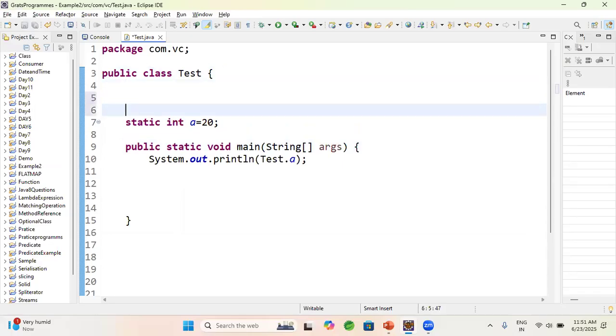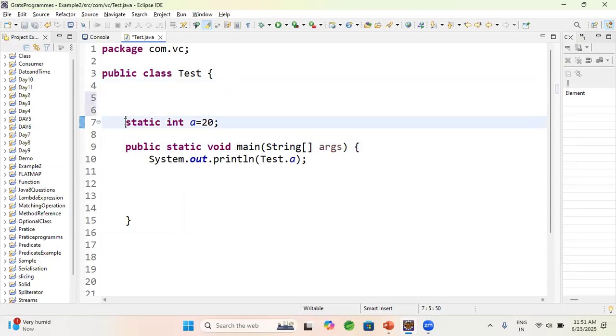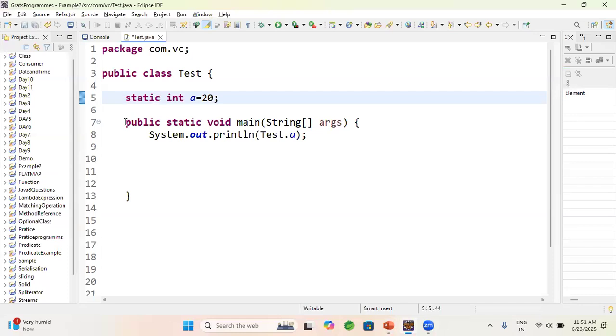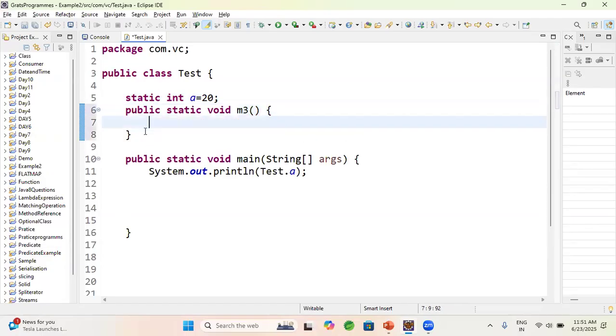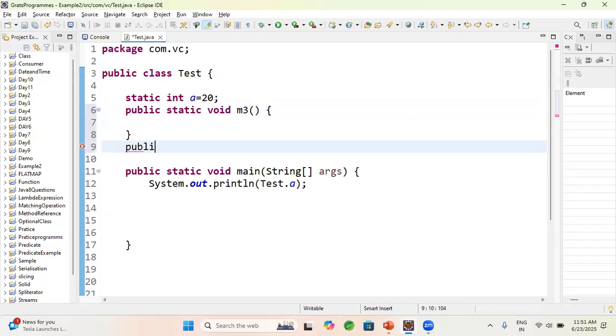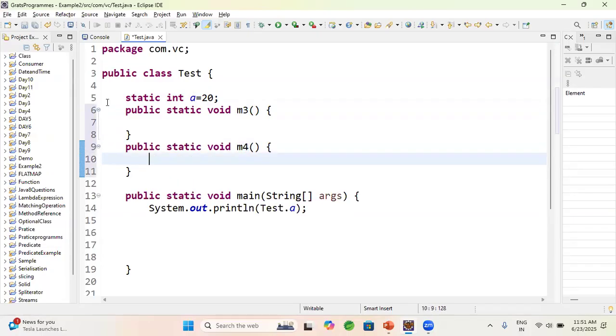For example, a static method, public static void m3. Here is one method, and if it is another method, and that method is also static, we can access the data. If it is not a static method, we can't access the data. See, here a static variable is there, int a is equals to 20.